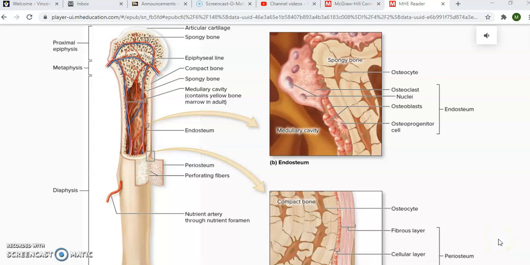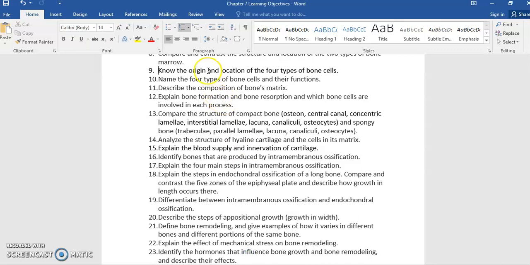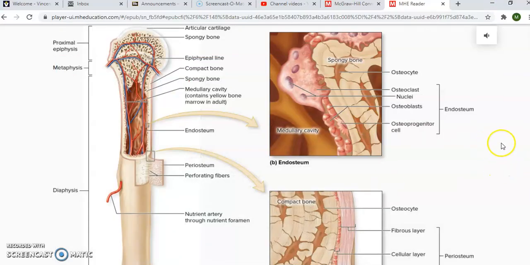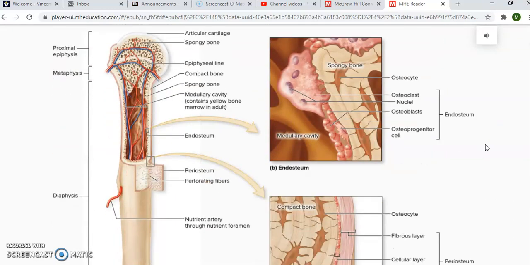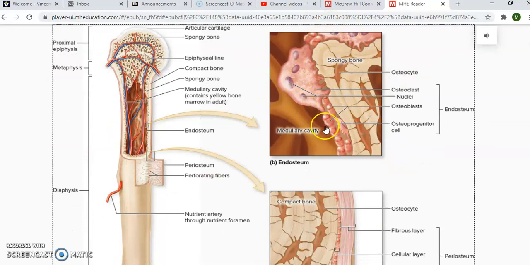All right, AMP1 students, in this video we are going to talk about microscopic anatomy of bone. So we are going to focus on objectives 9 and 10 in this video. We're going to talk about the types of bone cells. I know this is a picture up in the gross anatomy section, but this is a diagram showing more microscopic anatomy. So I was going to use it as we talk about these various bone cells.